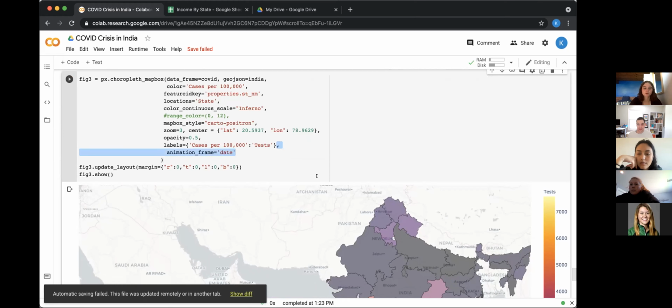Yeah, that could be cool to do for cases, to see where they were at certain times. So I'll comment that out so it doesn't break your code. Perfect.